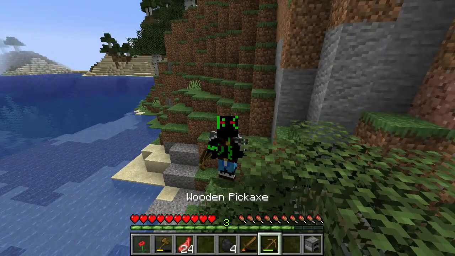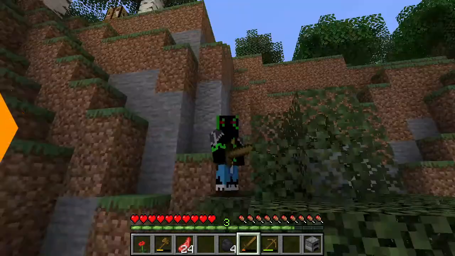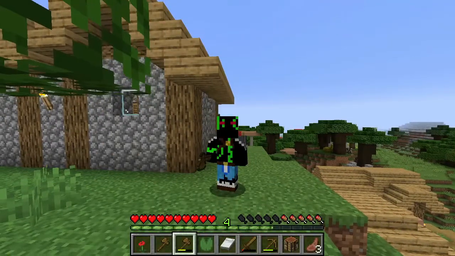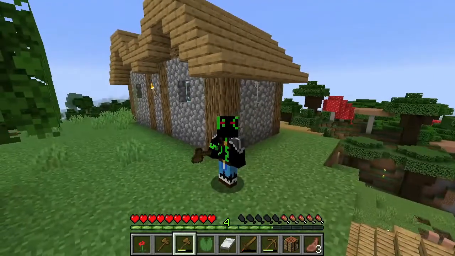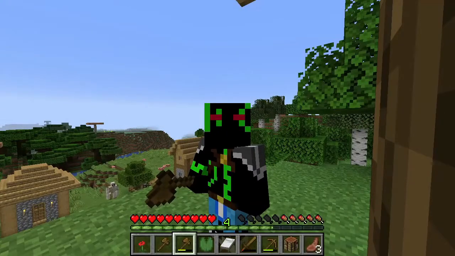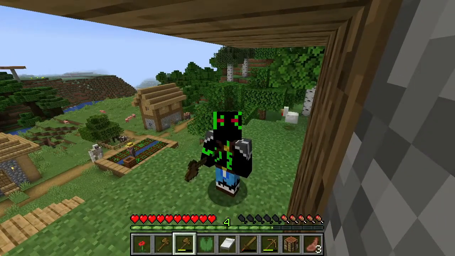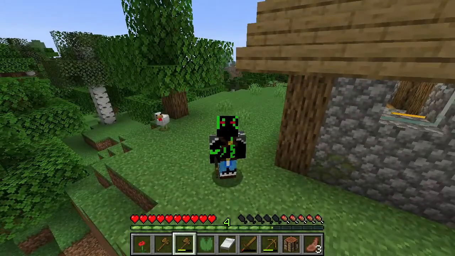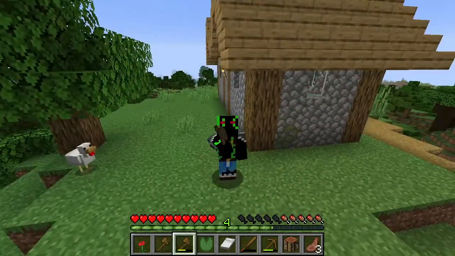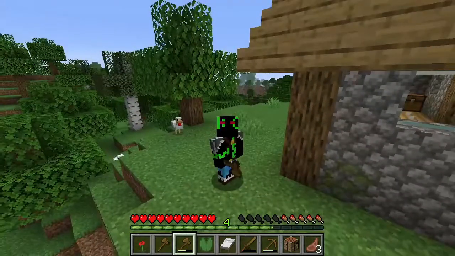We need to find ourselves a village so we can have some of those villagers. Okay, let's go. As you can see, we've finally found ourselves our village. It looks like a good location. It could prove to be a bit challenging building a kingdom here, but nonetheless, we have ourselves a golem. That's good. Some additional protection that we can use. But first thing we need to do is make sure all these lovely villagers are safe.